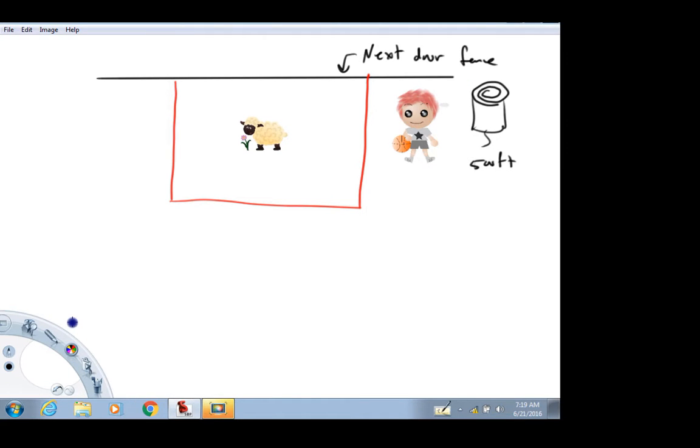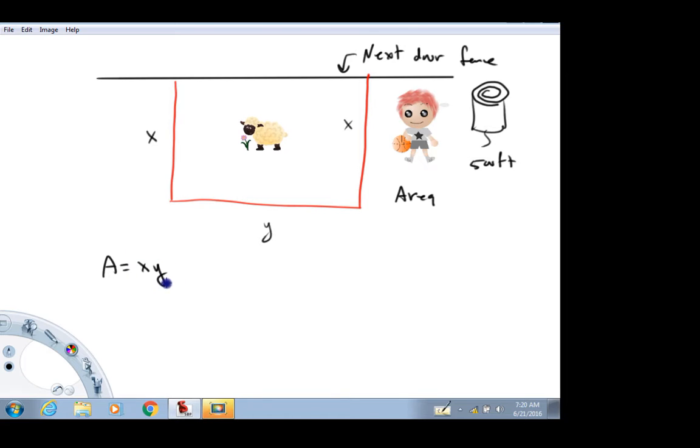Now, the first thing to recognize is what it is we're trying to optimize. And in this case, what we're trying to optimize is the area, the area that our sheep gets to graze in. Now, the dimensions of our pen here are unknown, so we might start by assigning variables to the unknown dimensions. We might call this dimension x and this dimension y, and if this is a rectangle, this would be another x. The area of this pen would then equal x times y, because this is a rectangular pen. And this is what we're trying to optimize.